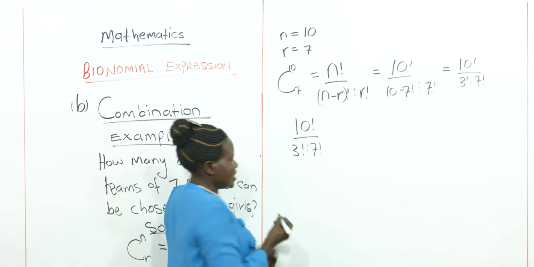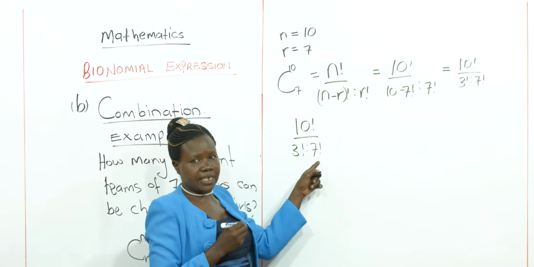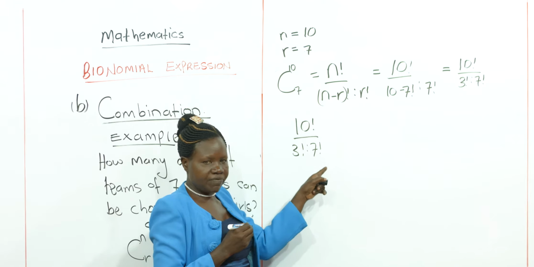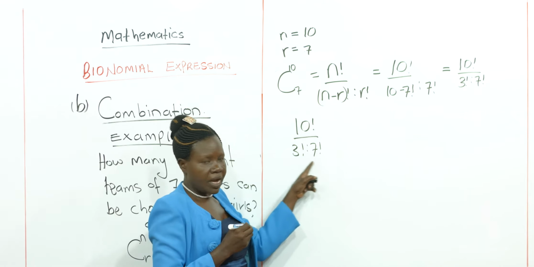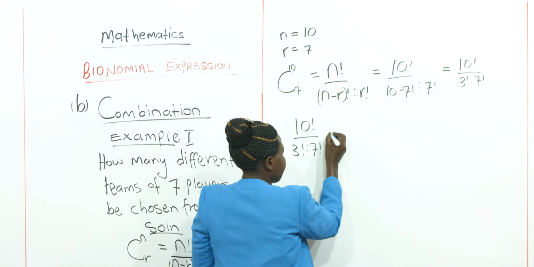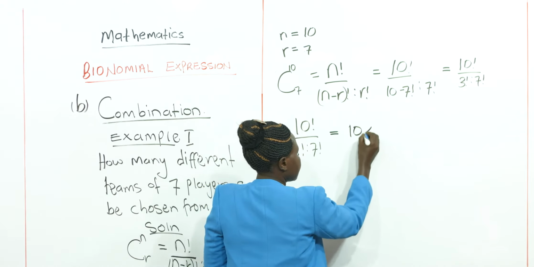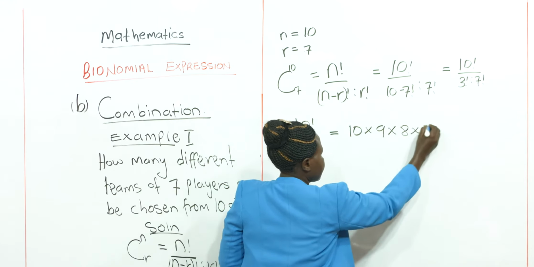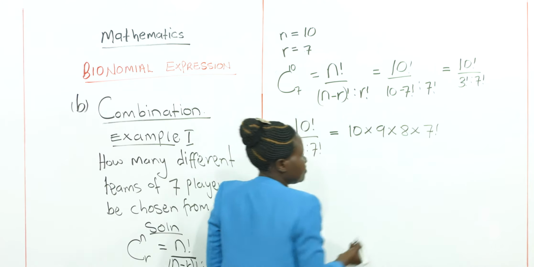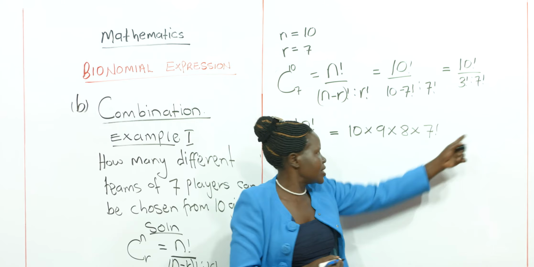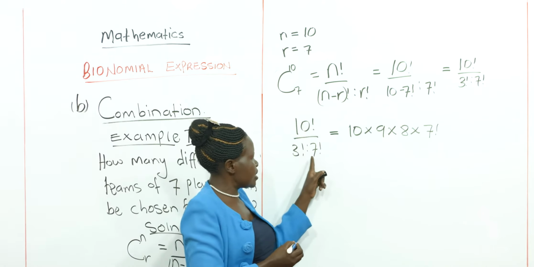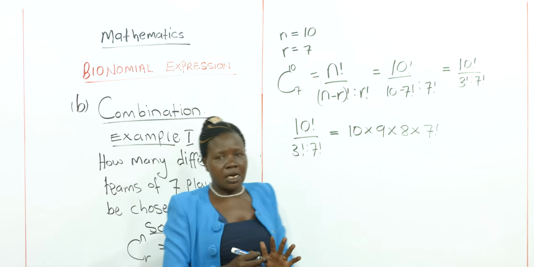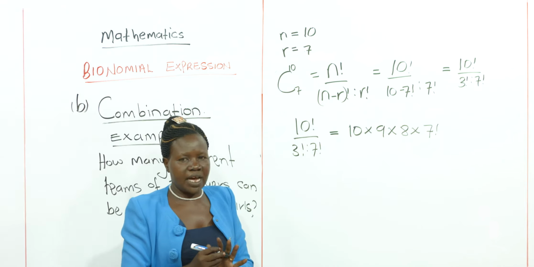Dear learners, at this level you are going to start with 7. Move 10 down until you get to 7, and then you eliminate 7 because there are two factorials here, and you remain with the second one. So you shall have 10 by 9, and then by 8, and then by 7 factorial. It depends: you can move up to 1, and also move 3 up to 1, and then move 7 up to 1. But remember that in the previous lesson we said it wastes a lot of space and a lot of time.